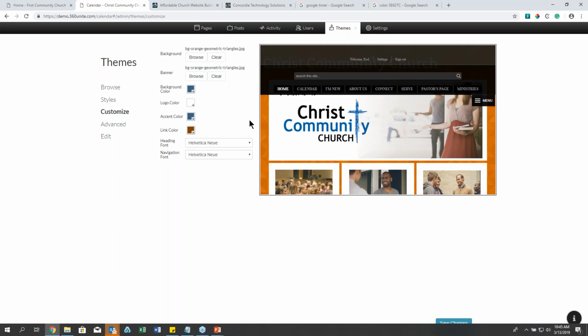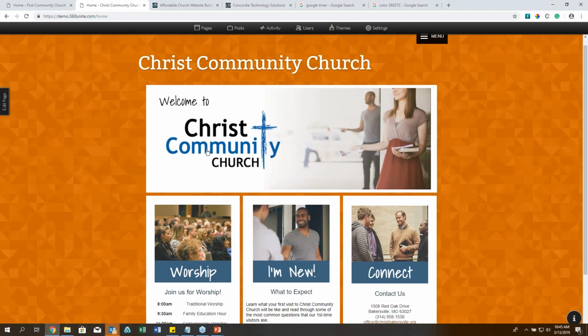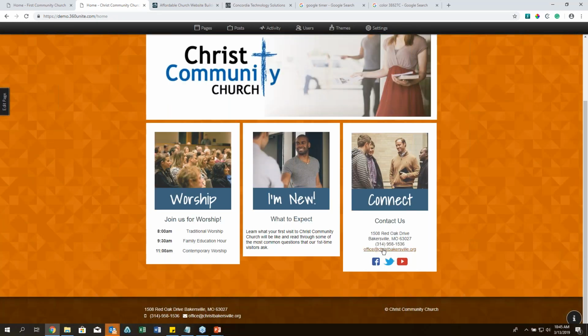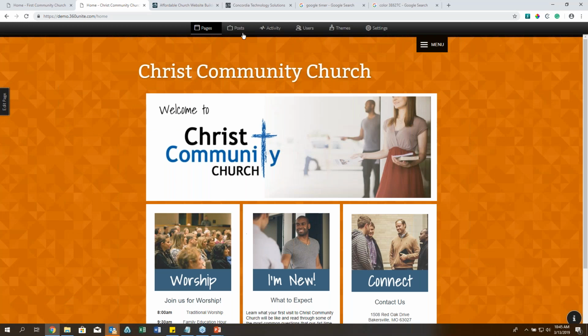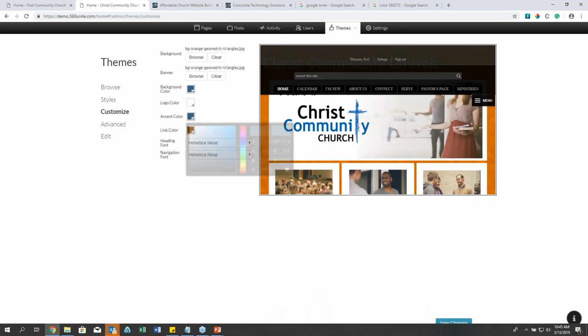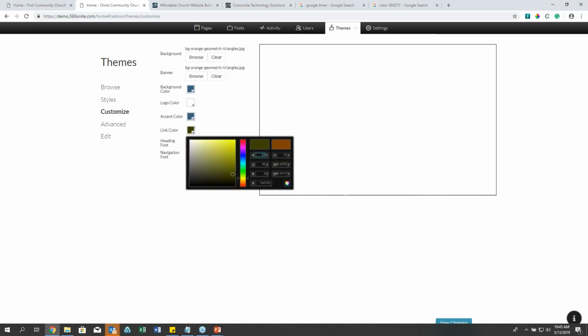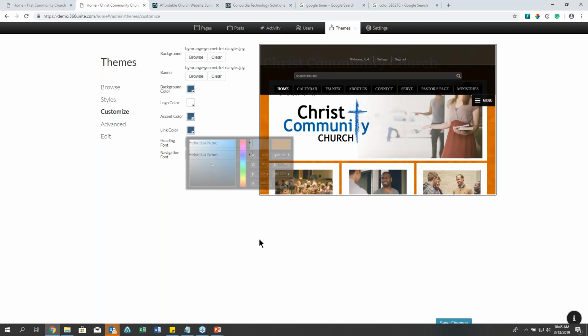So I wonder if I have a hyperlink on my site. I feel like I'm determined to show that that works now. There's a hyperlink right there. So if I go back to themes and go to customize, and 62, 98, 124, that's my hyperlink color.